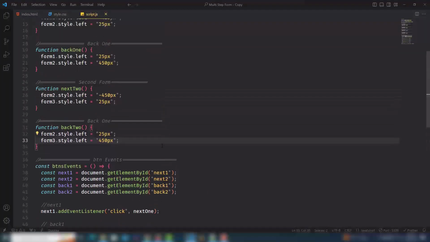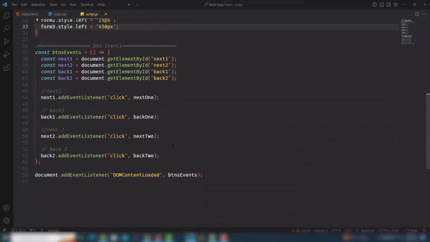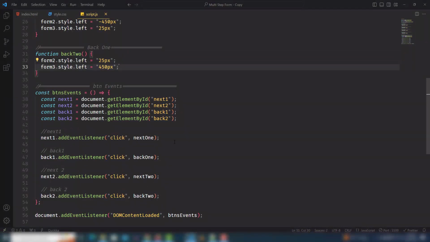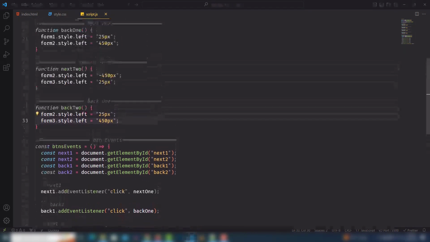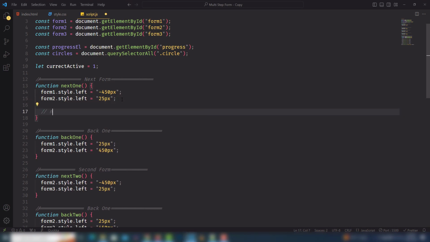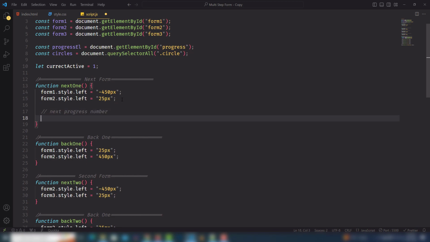When I will move on the next one, then I want to move the next one slide, right? So first of all I need to select the next one. So I'm going to use next progress number. So inside that I need to use current active slide as the default values of 1.